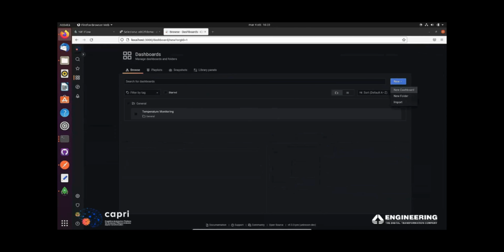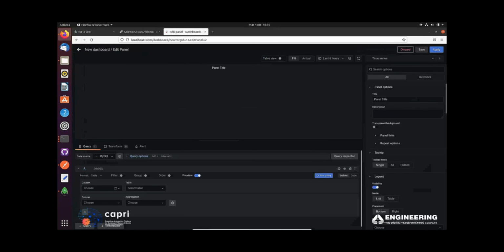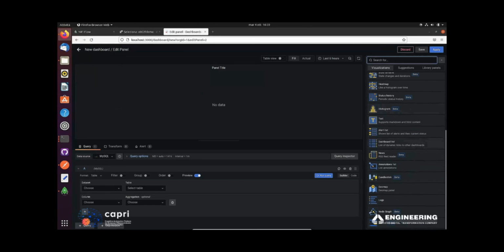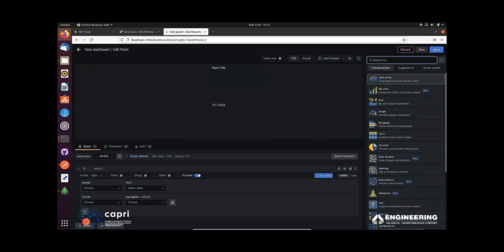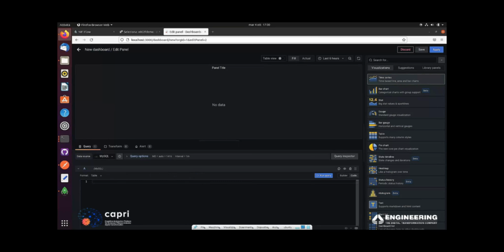A dashboard is made of multiple panels, each containing one chart. We can select from a large amount of chart types. Once we selected the type, we can start building our query using the Easy Query Builder. If we have to build a complex query, it is possible to write SQL queries by hand.